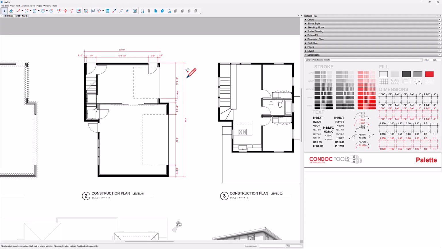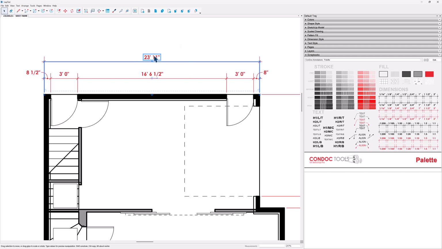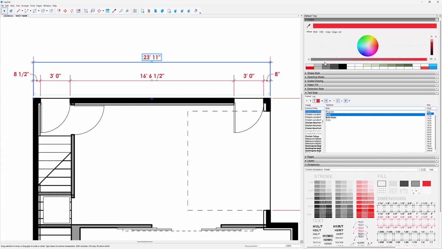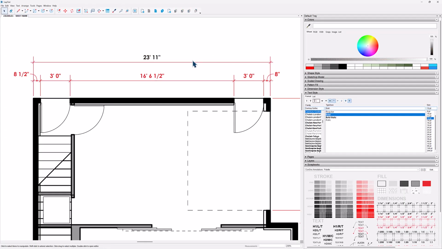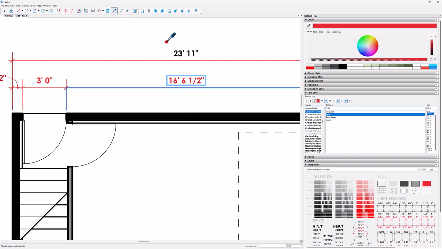And also I might say this too, like maybe you say this dimension, I actually want the text style to be, this guy, I want it to be bold. I don't know, maybe you want it to be black like that. Well, you can select a dimension, and then you have this style tool. So you could say, I want to soak up the properties of this dimension like that. All right, but I don't actually want to do that.